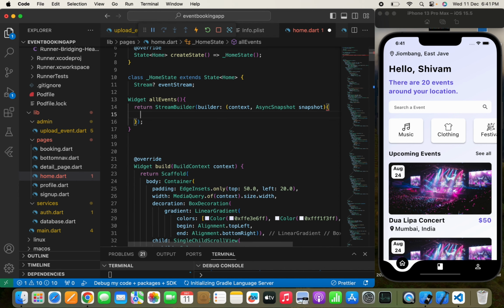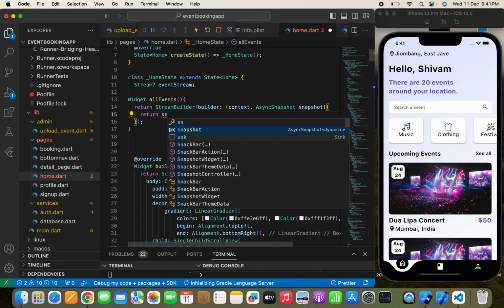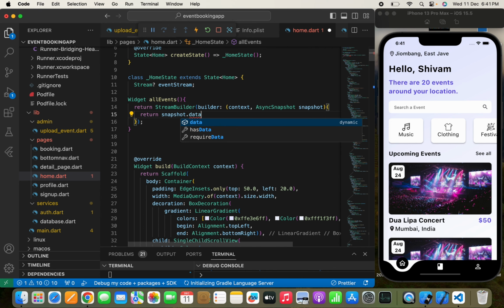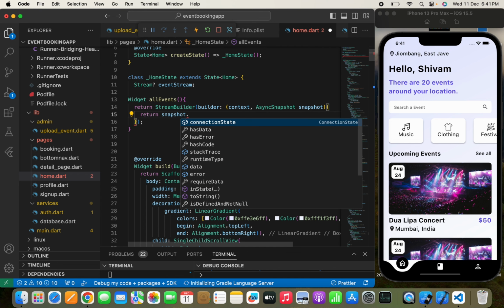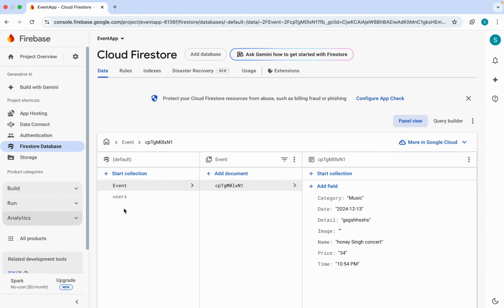Now we'll simply return a snapshot.data. Sorry, not data. We need to first check that if the respective collection, like we are calling an event collection over here, has any documents or not.